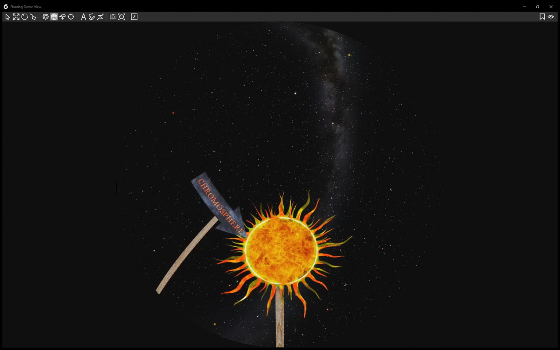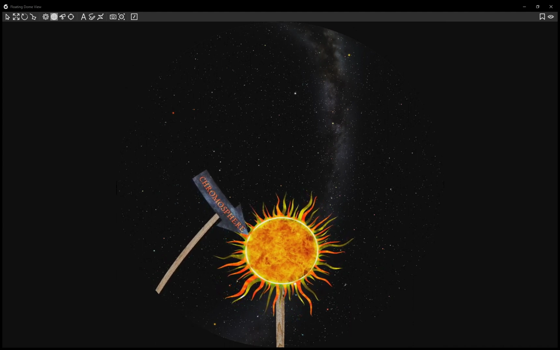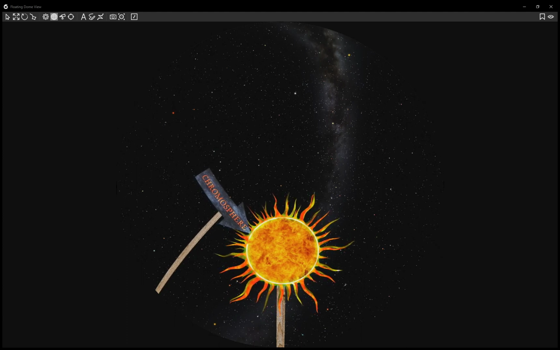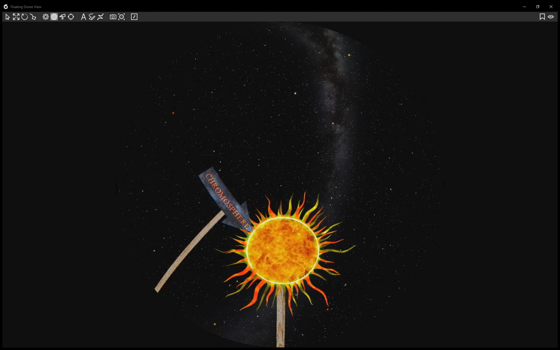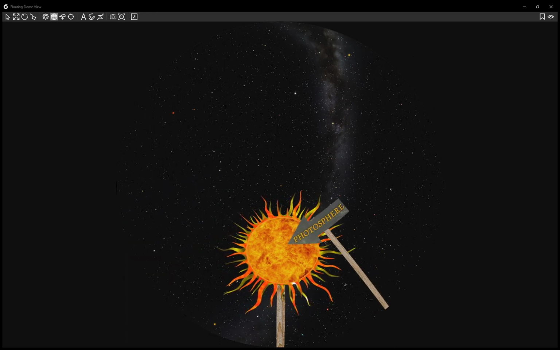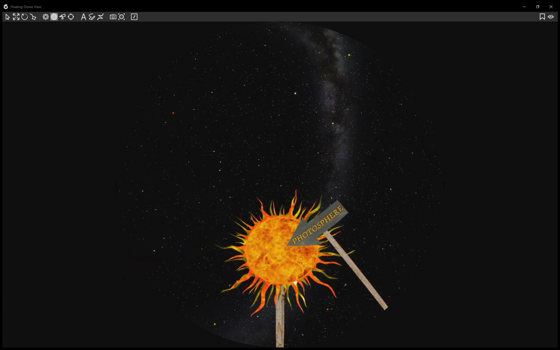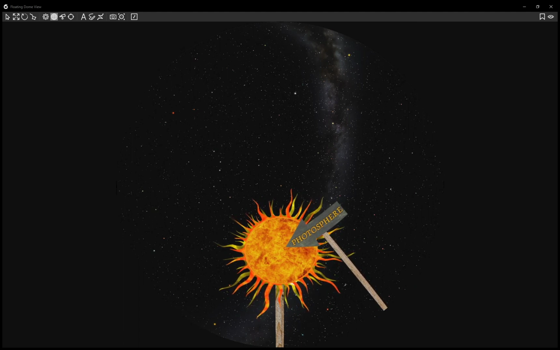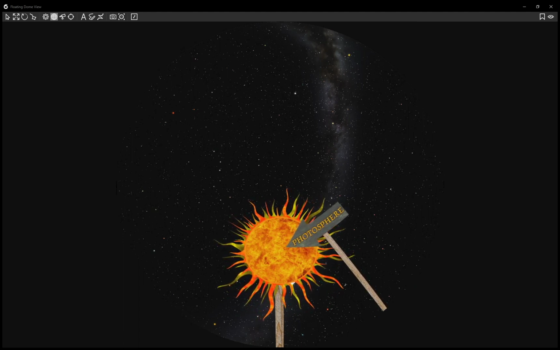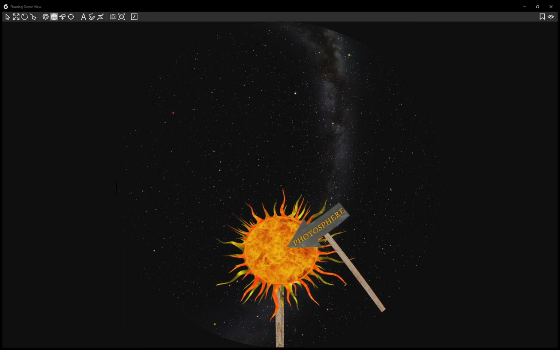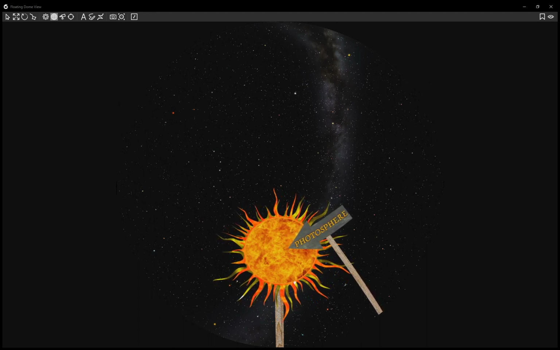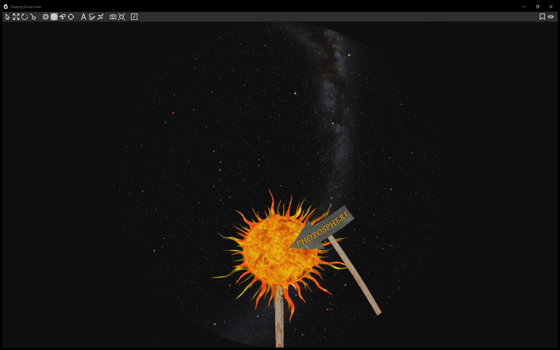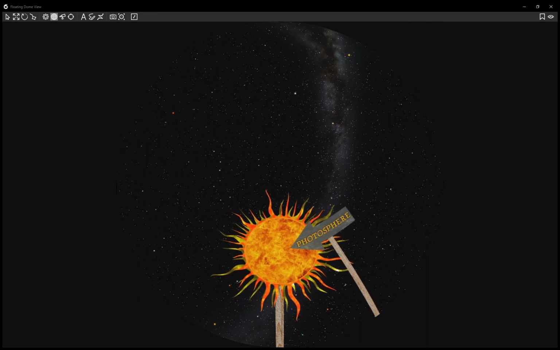The next layer is the chromosphere. This thin layer goes from corona temperature to surface temperature very quickly. The visible surface of the Sun is called the photosphere. This is where all of the visible light that reaches Earth is emitted. It's also the coolest part of the Sun at 5,500 degrees Celsius, or 10,000 degrees Fahrenheit.